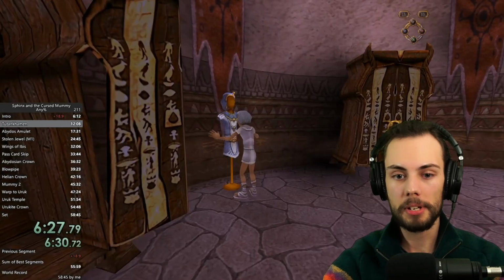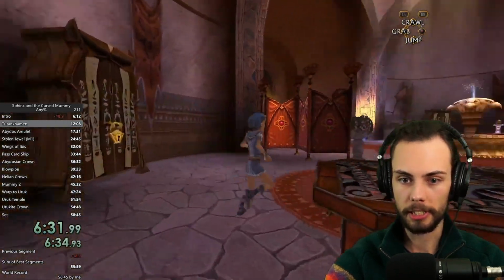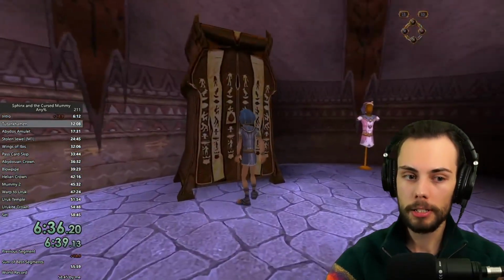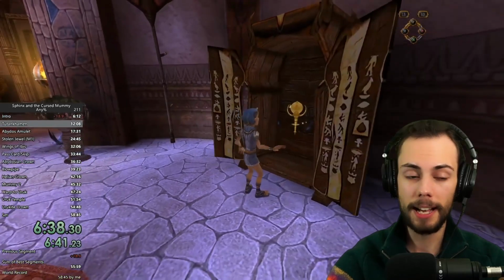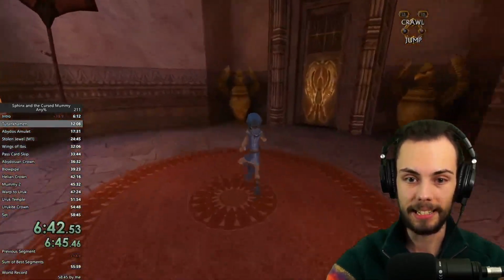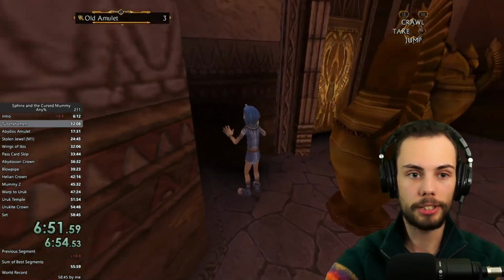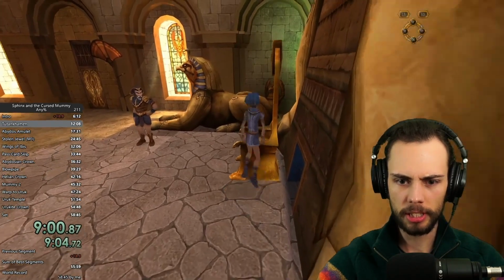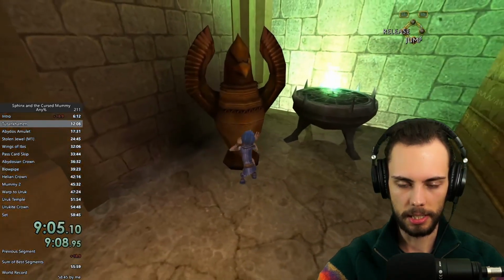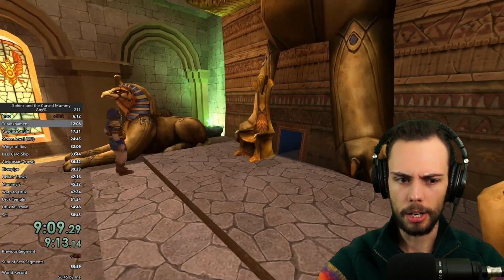Now, from what I remember him telling me, he only got, I believe it was one duplicate amulet in this run, which for a world record run, you'd expect to get 2 or 3. The fact that he got 1 and still got as low of a time as he did is very impressive. So that's one duplicate there. Okay, so Daniel actually pushes the throne before getting this amulet, which I don't usually do. I don't think it will make a whole lot of difference.